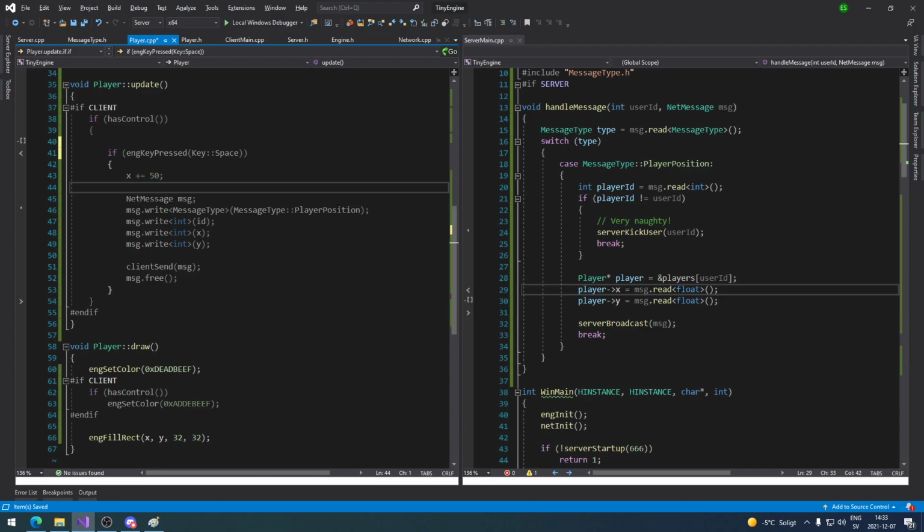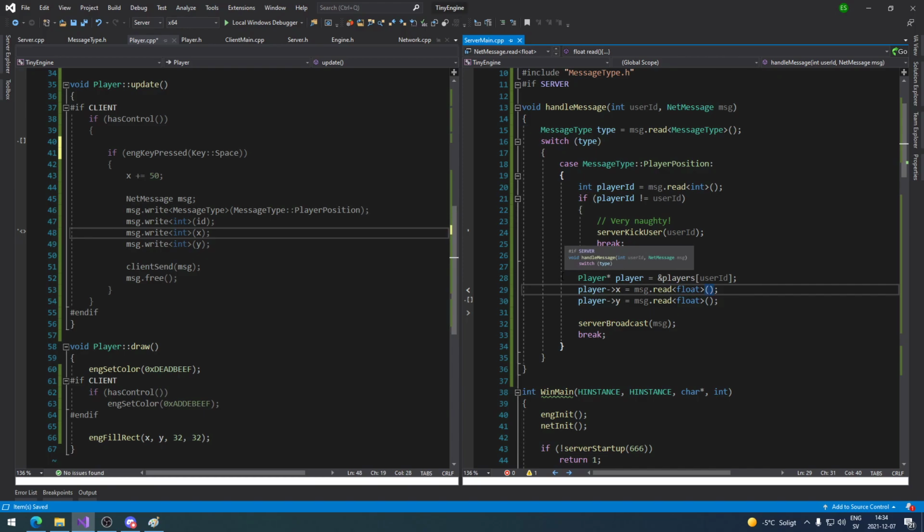When we're writing, if you guys were good and wrote actually integer in the template here, you would be fine because the write would convert this to an integer before writing it to the message. So then when we're reading it as an integer, it will be an integer that looks good. It will just convert the integer to a float.